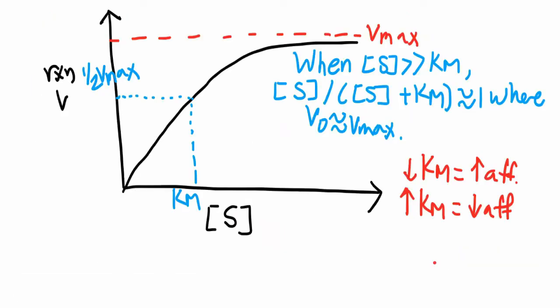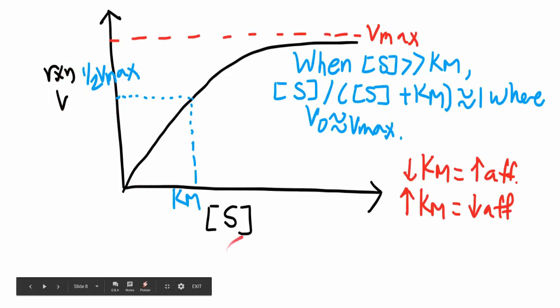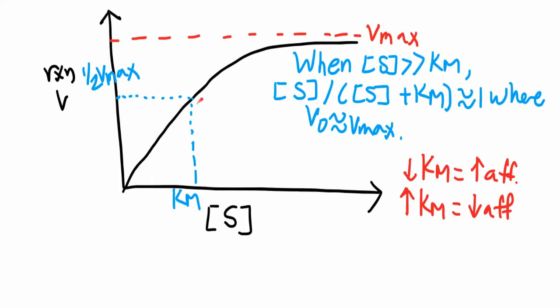Okay, so here's another graph of reaction velocity plotted against substrate. Quite similar to the one that we saw a few slides ago, but maybe with a couple added details here. So let's just review every single component of the graph again. We have our reaction velocity here, and along the x-axis we have our substrate concentration. And remember that we have already established that as substrate increases, our velocity will increase as well until we hit Vmax, and we see this asymptoting effect.